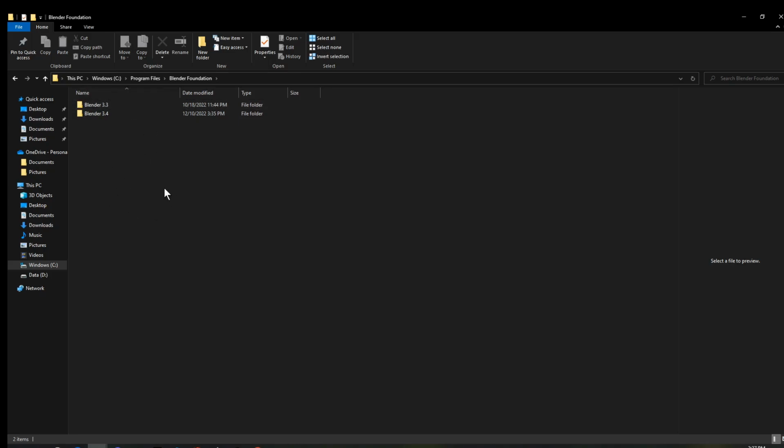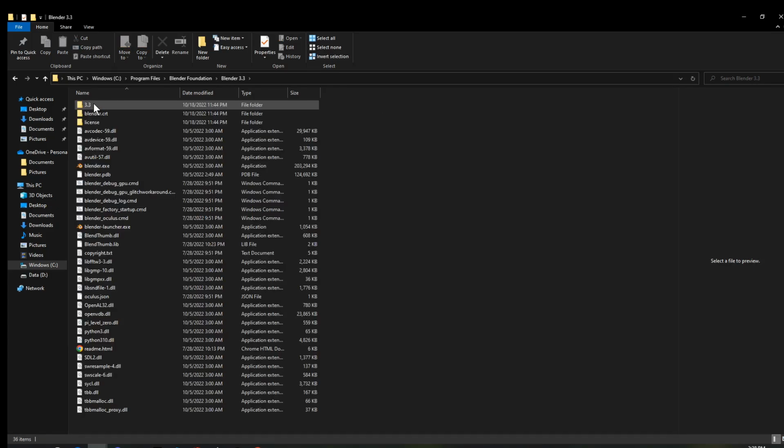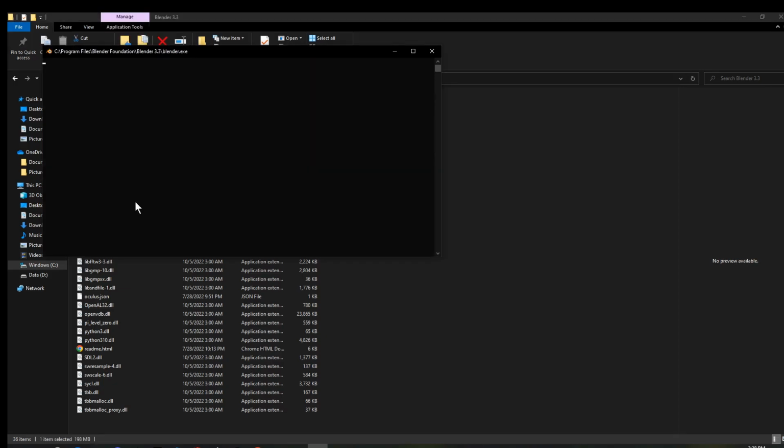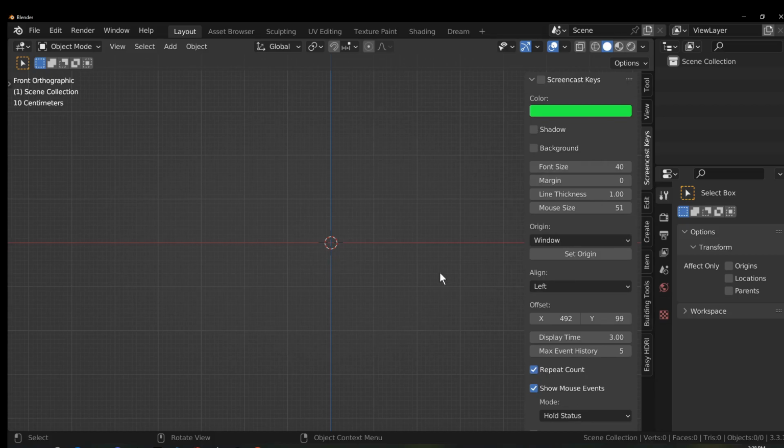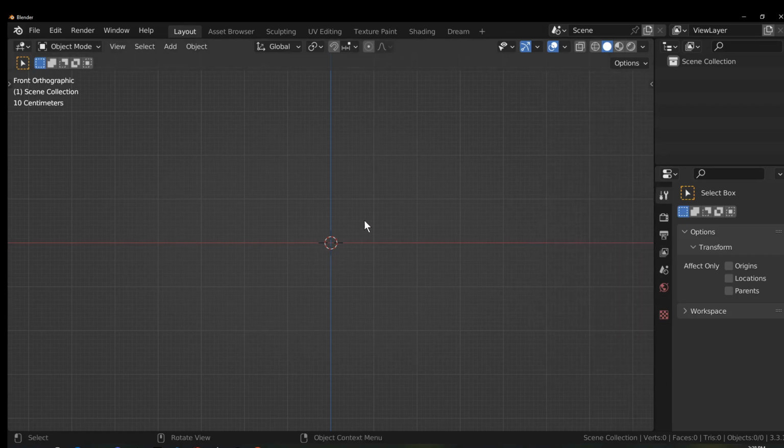If you've never gotten in here and gotten rid of them, you probably have all the versions you've ever downloaded. So if you want to open an older version of Blender, you can. Even though mine's still down here in the taskbar, if you don't have it, you can open the old one just by running the Blender exe. That'll open your old Blender, and all my add-ons are there now.